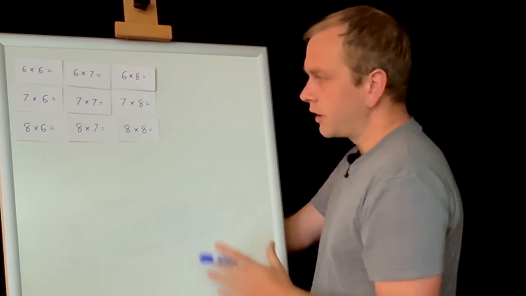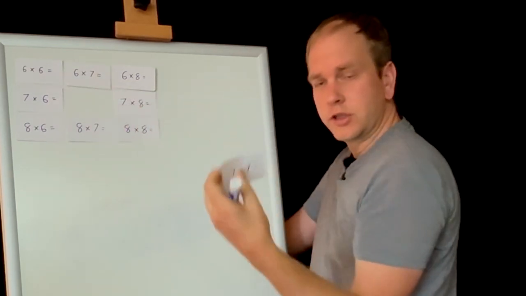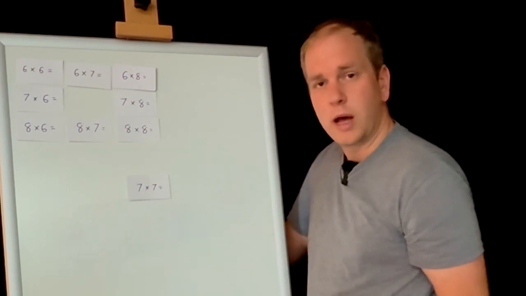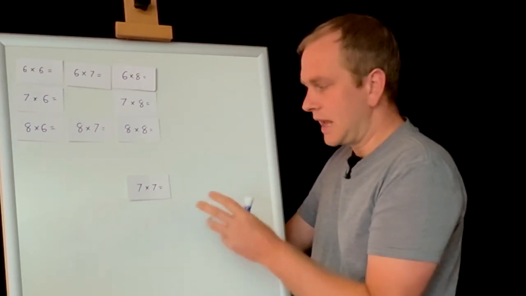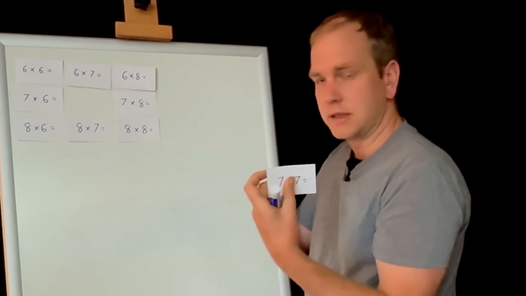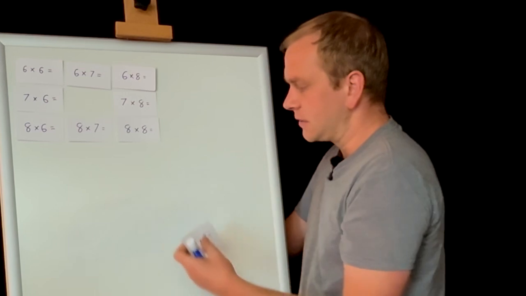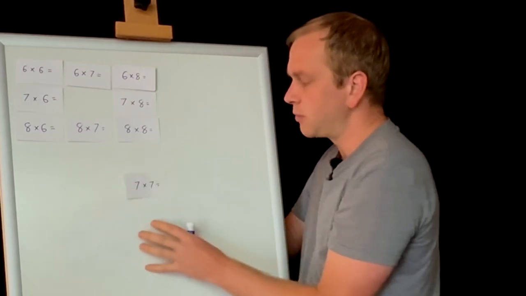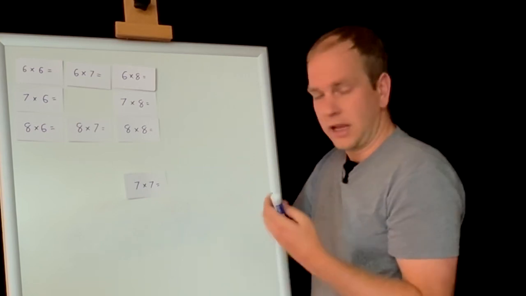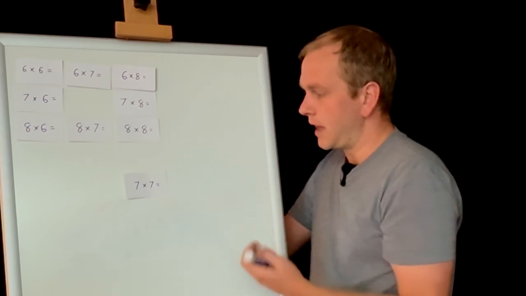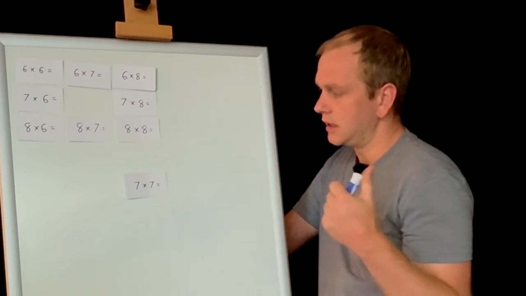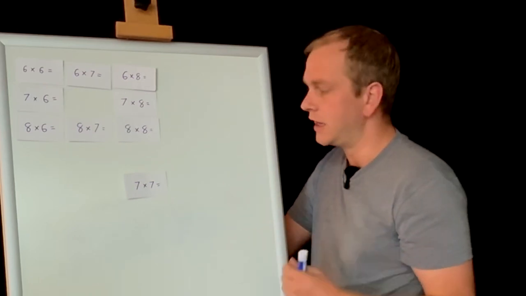After modelling a few examples like this, your students can choose some of these cards and have a go splitting them up in different ways. Yes, it takes a few more steps, which is why inevitably we want them to just memorise these. But by spending some time really breaking apart these problems, when they get an answer, it's more likely to stick in their head as well. So in the future, they can just become automatic with this, but still at the same time have the conceptual understanding to break it apart and work it out if they need to.